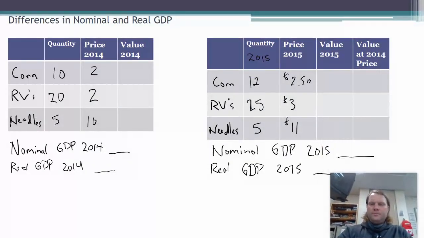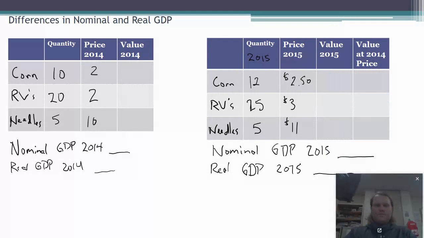One of the tricky things with these statistics, especially with inflation or when we're trying to talk about the CPI, is that we don't always know exactly how much inflation is going to affect us. For example, if the price of milk goes up by 50 cents, that's going to be way different than the price of carrots going up by 50 cents. Theoretically, because milk is much more of a necessity. And we also produce much more of certain items in certain cases. We want to look at the average increase in prices.